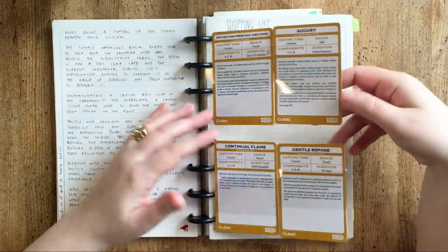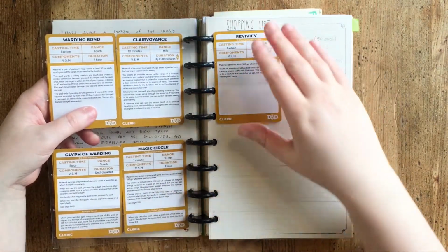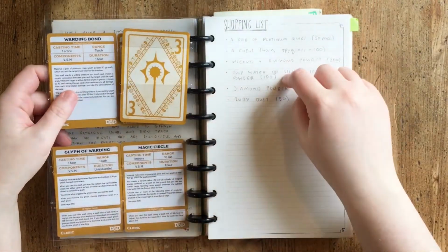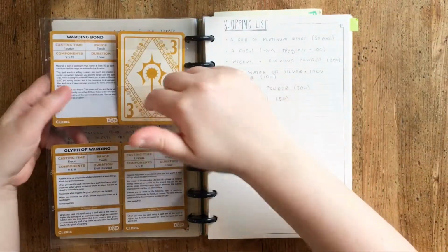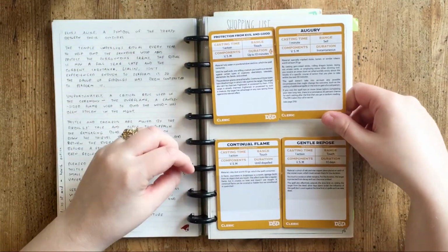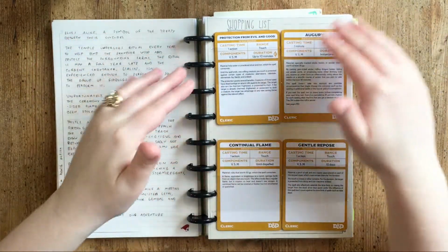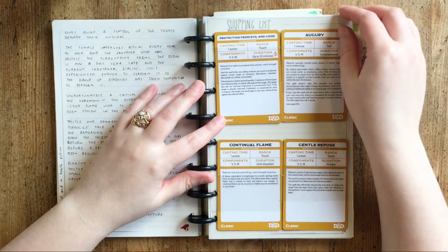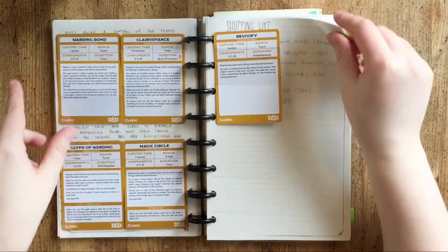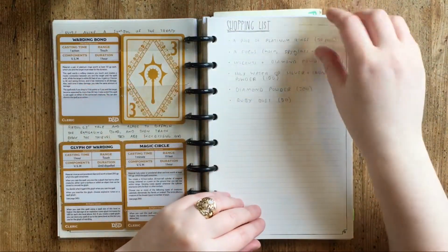And this is how I can easily keep track of what material components I may want to be purchasing, because I was struggling a lot with writing down the material component and then forgetting which spells it was associated with, and forgetting how much I needed of something, especially if multiple spells needed the same things, like holy water is needed for a bunch of stuff for a cleric. So that's how I'm keeping track of that, and it's working out pretty well so far. And I've also got here a separate sheet for the shopping list.